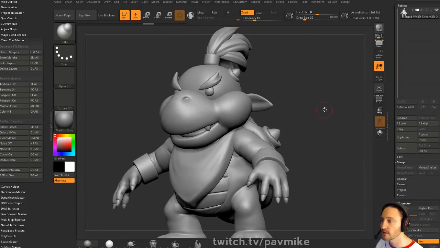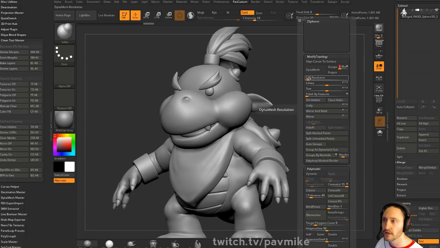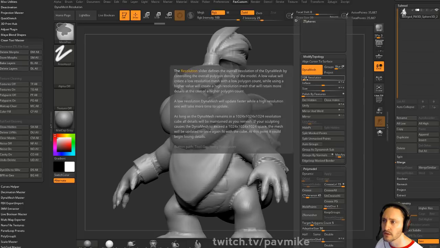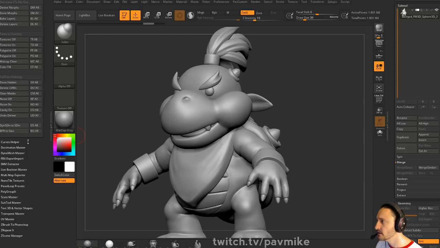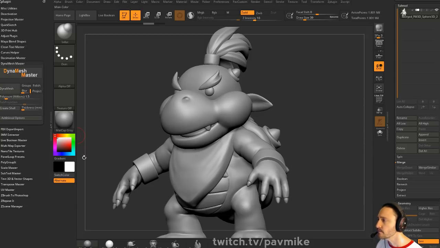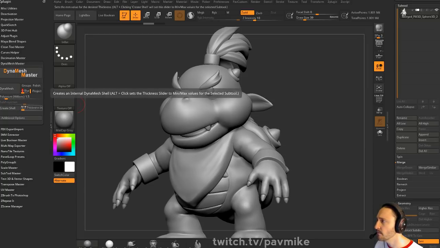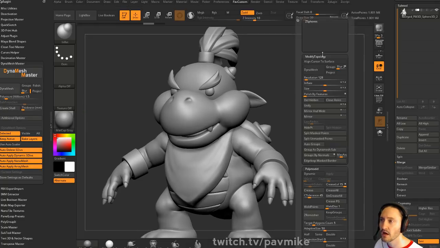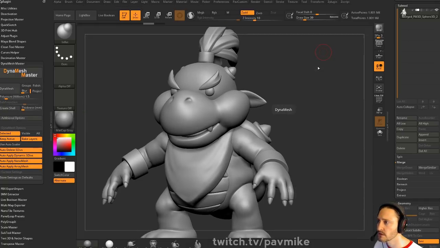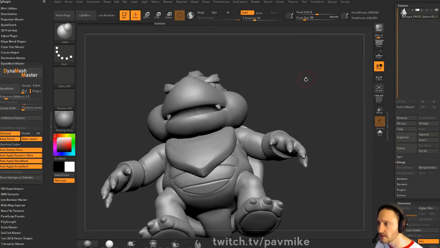So we want to make this one solid block. So I'm going to go over here, turn off blur, turn on project, and we'll hit DynaMesh with a resolution of 128. It's a little low. You can use DynaMesh Master for this. I don't know if it's in here by default or not. So DynaMesh Master over here, you can turn off blur, turn off project, blur modifier turned off, legacy blurring will be used, cool. And you can also create shell in here as well. We'll be doing that manually, but that's another option you can do. And a lot of cool stuff in here. I don't use DynaMesh Master all that often, as you can tell, but definitely check that out. And if you don't have that installed, again, I don't remember if that's installed by default on 2018 or not.